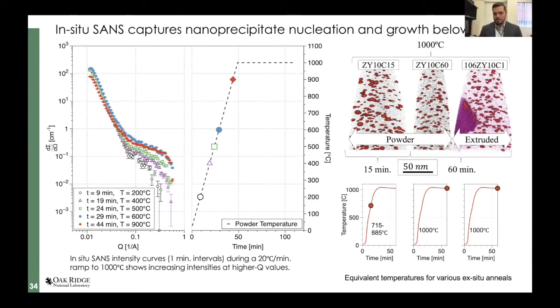After the Curie temperature we're not seeing any further change in the curve. Looking at snapshots: at 200°C there's not much signal in the high-q region, but by the time we get to 600°C the precipitates exist. This was confirmed by ex-situ anneals — powders annealed for either 15 or 60 minutes show the same precipitate distribution, telling us precipitates have nucleated and grown by 600°C. That gives us a very wide range of processing temperatures we can use at higher temperatures if we can avoid coarsening those precipitates.